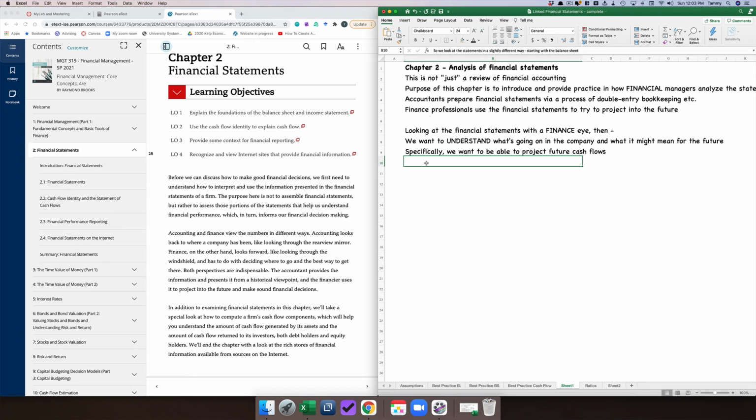Okay, so I'm going to go ahead and stop this video at this point, and then we will start digging into the financial statements. I do want to note that this spreadsheet that I'm working on here as a whiteboard is also the same spreadsheet that we were working on in class to generate those connected and linked financial statements. And so I'm going to be going back and forth between the textbook and these financial statements that we generated to start picking out the information that we need. Okay, so I'll stop here and then pick up with the financial statements themselves.